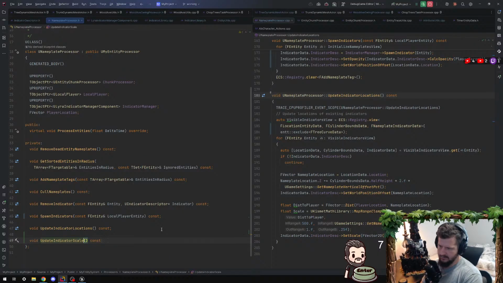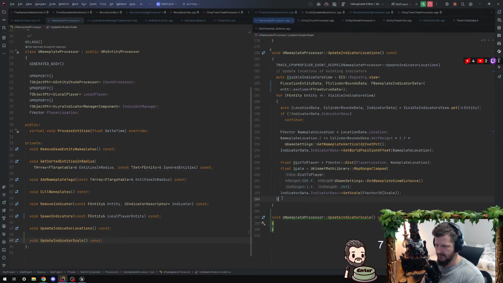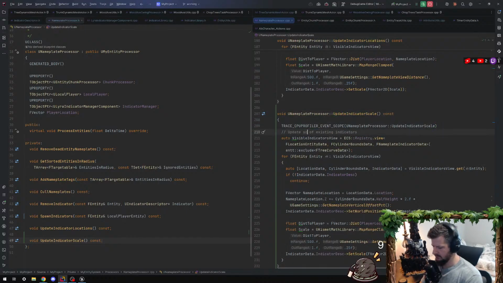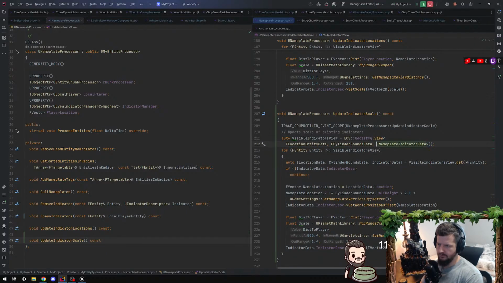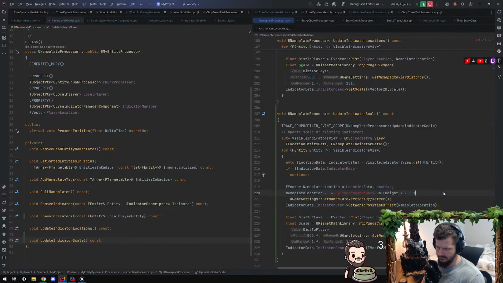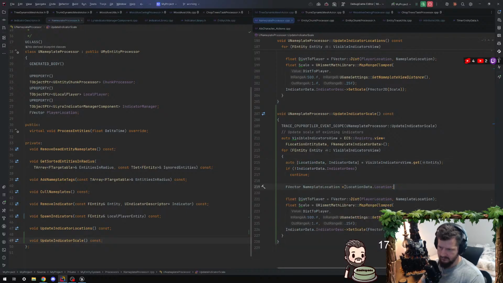Let's just update indicator scale here. Basically just copy all of this, really. And then don't do that one. We won't need the cylinder bounds data, so just anything with these two, which should target the tree as well. Nameplate location, we do need that. Hang on, let me look here. Let's just treat location data as the actual entity that it's on.